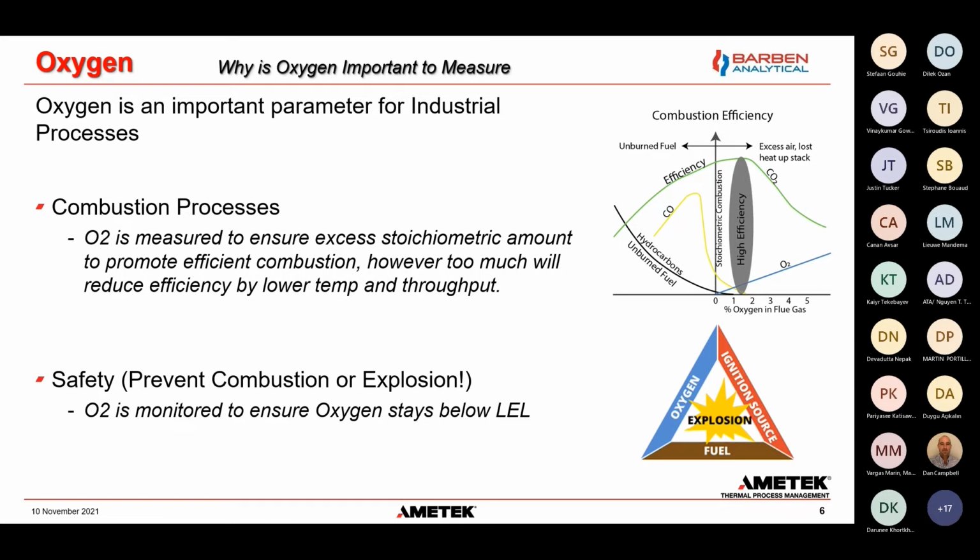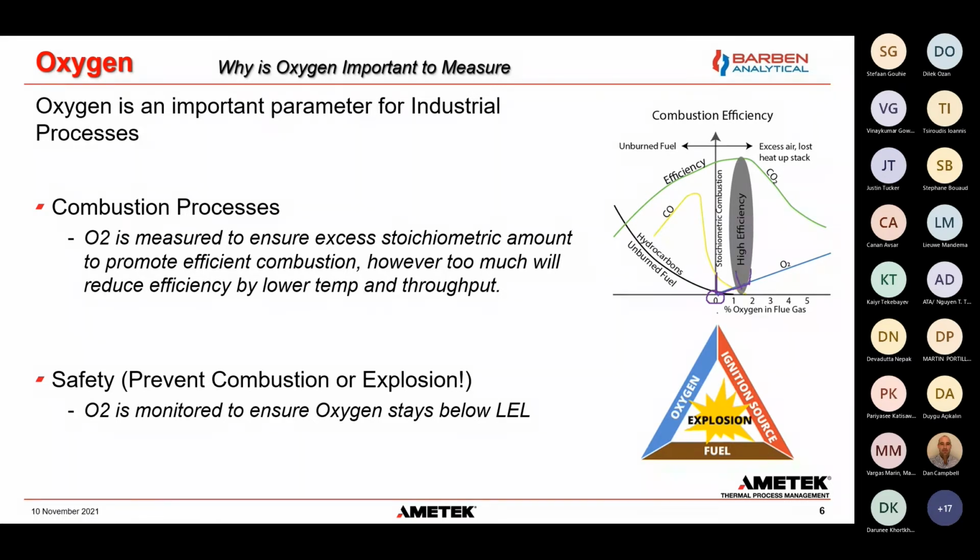If we take a quick look at this graph, right here is the stoichiometric amount, which means that we have just the right amount of oxygen to combust with our hydrocarbon to give us a combustion product. We have just the equal amount of moles, and that is here. But to make the reaction the most efficient, we need excess oxygen, and that actually happens over in this area.